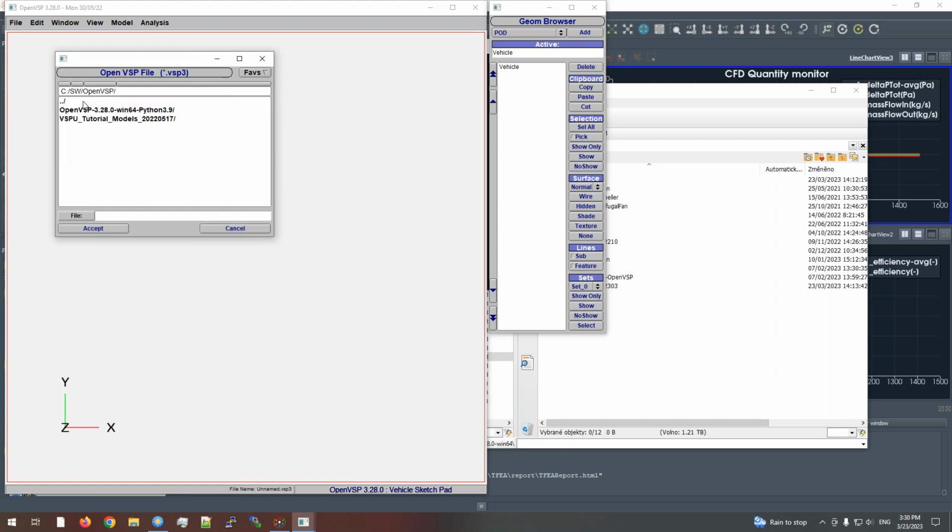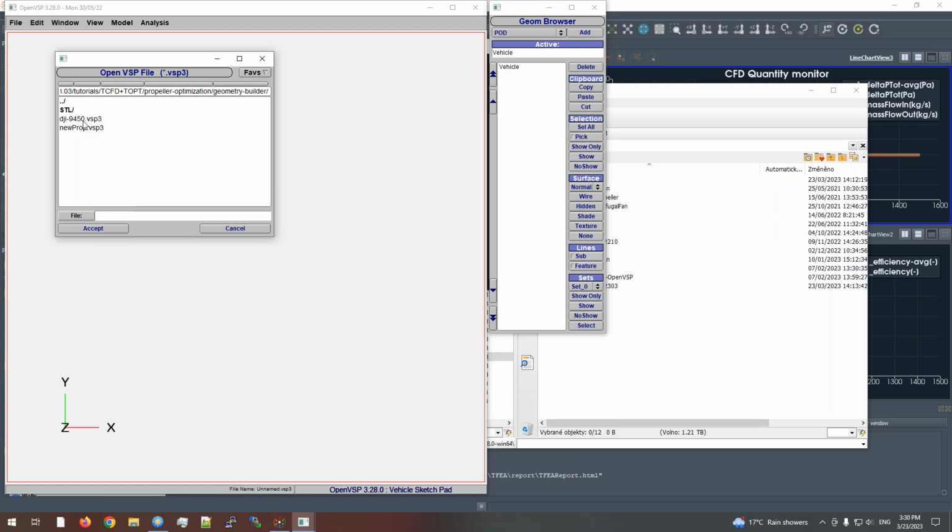For example, I will load the tutorial propeller. I go to the installation, to the tutorials, into the TCFD TOpt, and here you find the propeller optimization. In the geometry builder you will find the propeller which is parameterized.